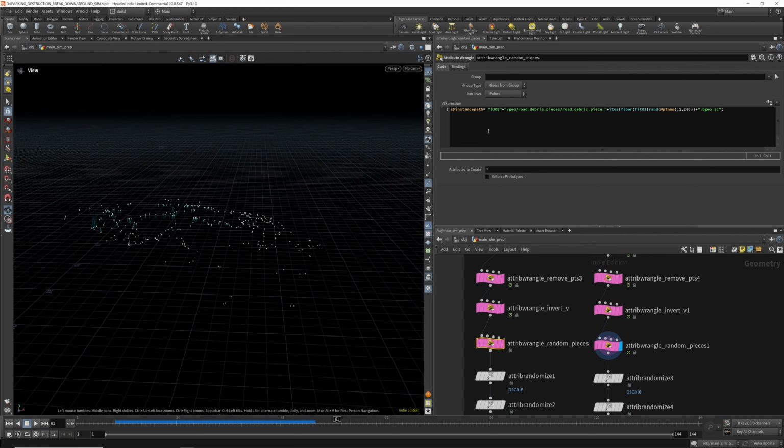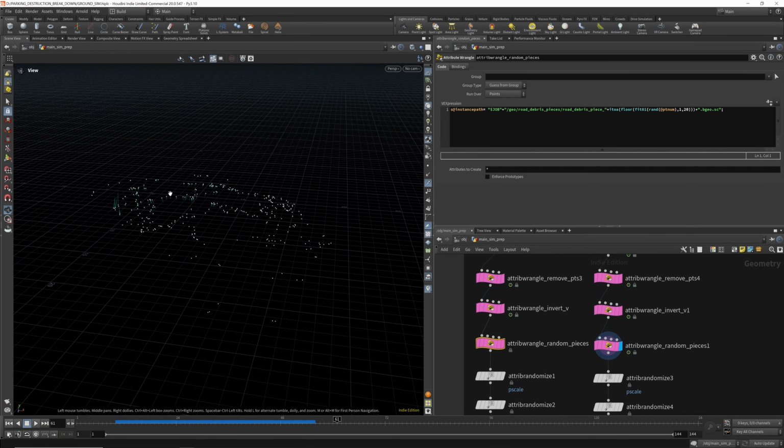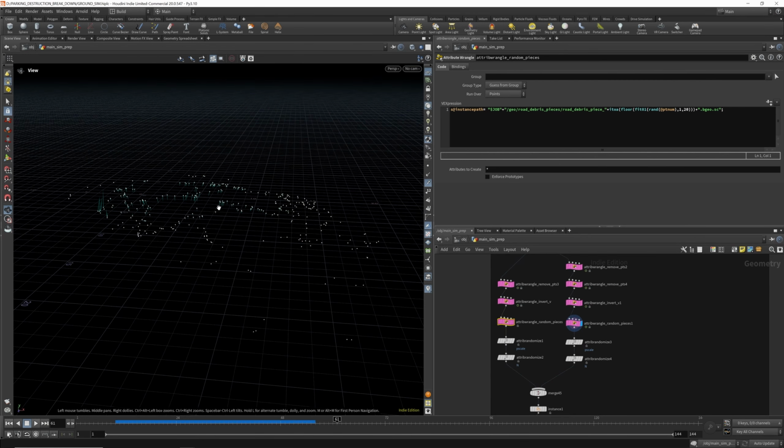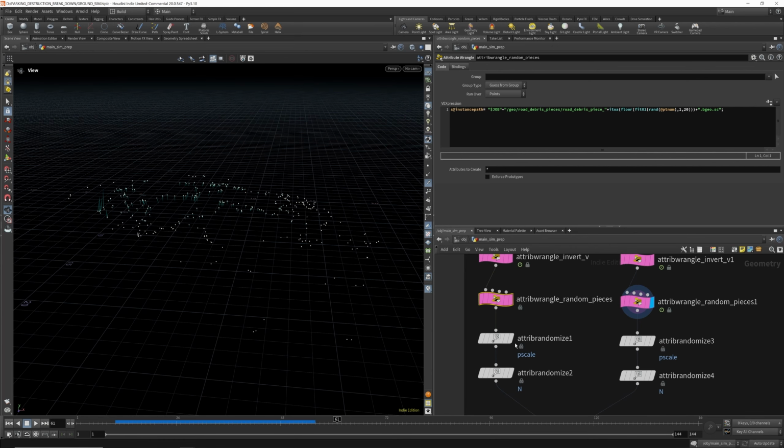And here what we're going to do is create an attribute so that we can copy geometry onto these pieces at a later stage. You can also take a look at a tutorial I did on lightning effects, like a Star Wars scene, where we did something similar: we created an ID on the points and then an ID on our geometry, and then we copied the corresponding geometry to those points. I quite like how it was done in the Star Wars tutorial, a bit easier to follow, but it's the exact same sort of concepts.